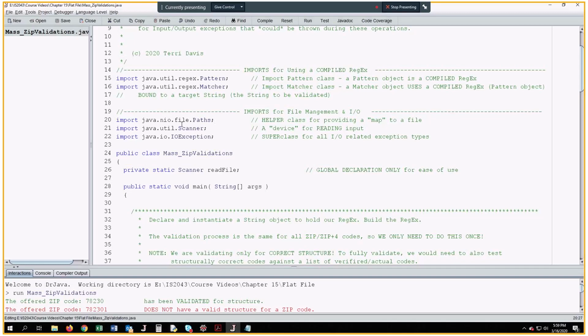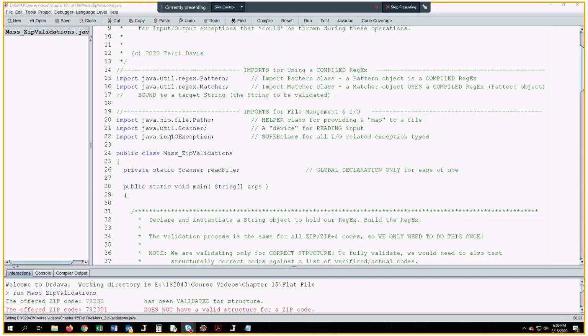We're importing the scanner class because that's how we're going to read this. It'll look very, very similar to what you've done with keyboard input as far as the methods we use and how we manage with the scanner. Very similar. A couple of little differences. But we're reading in text data, so a scanner is a nice, simple, familiar way to do it.